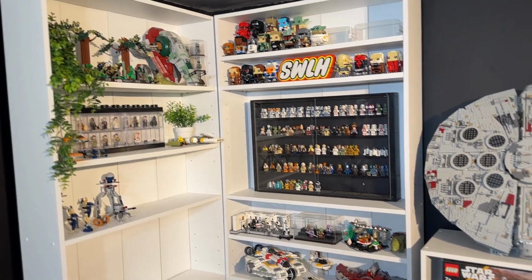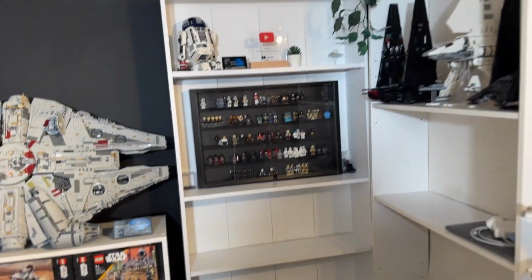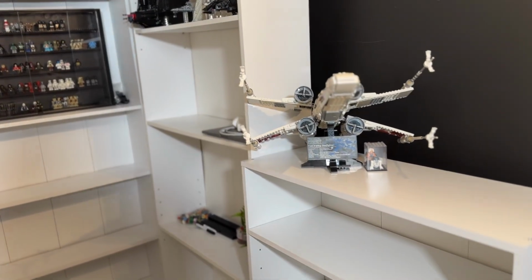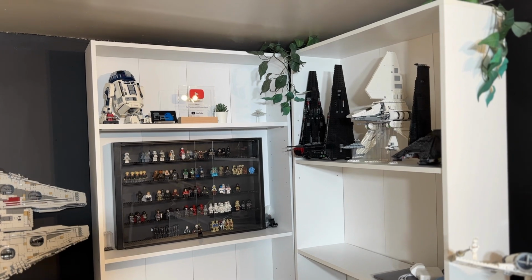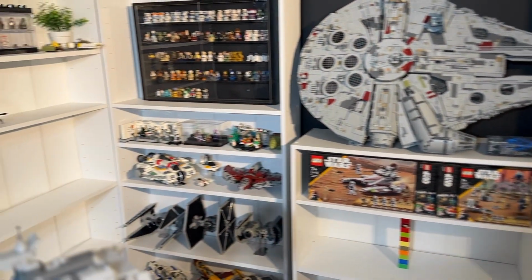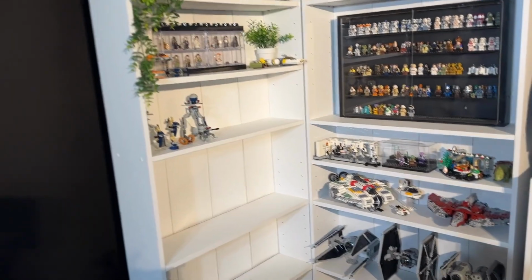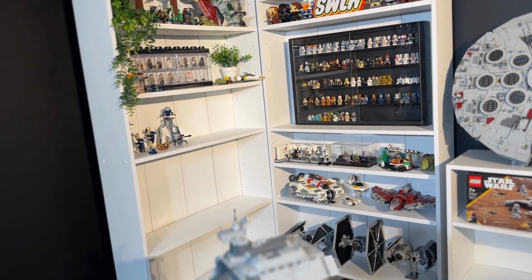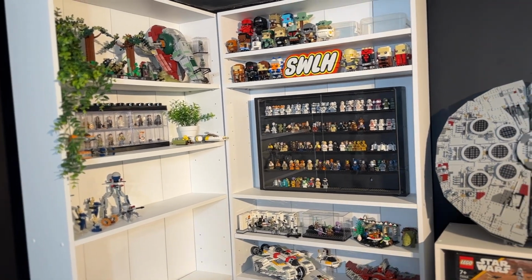As I'm looking around my very barren room, because I have sold so many sets to make room for all the new sets coming out, because I don't want to overdo it in here again. I got rid of the City. That was a stress like no other. And to clear all the sets that I'm just not too bothered about, unfortunately, yes, the A-Wing has gone because it was sat there collecting dust. It was on the bottom shelf because I really didn't care for it. At the time I bought it for 80 quid, sold it for 120, happy days.